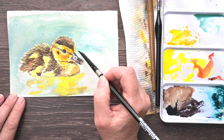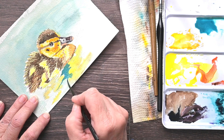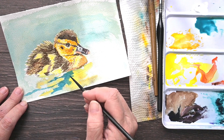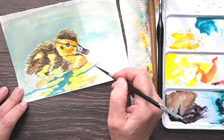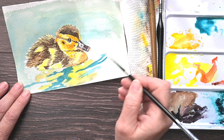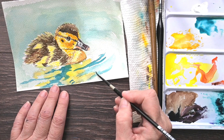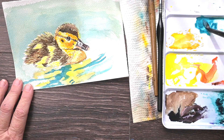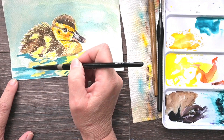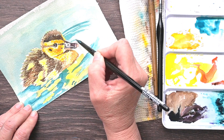I used some white gouache at the very end to add in some details. I did wet-on-dry technique here to put in the darker parts of the water — painting those darker shadows directly onto dry paper, because I wanted those shadows to keep their shape and not bleed and blend. That is a good tip: if you want to control your shape and keep it crisp on the edges, painting wet onto dry paper is your ticket. I then used some clean water to blend parts of that out where necessary, and did that darker color right around the edge of the duck because where his body meets the water, the water goes a lot darker.